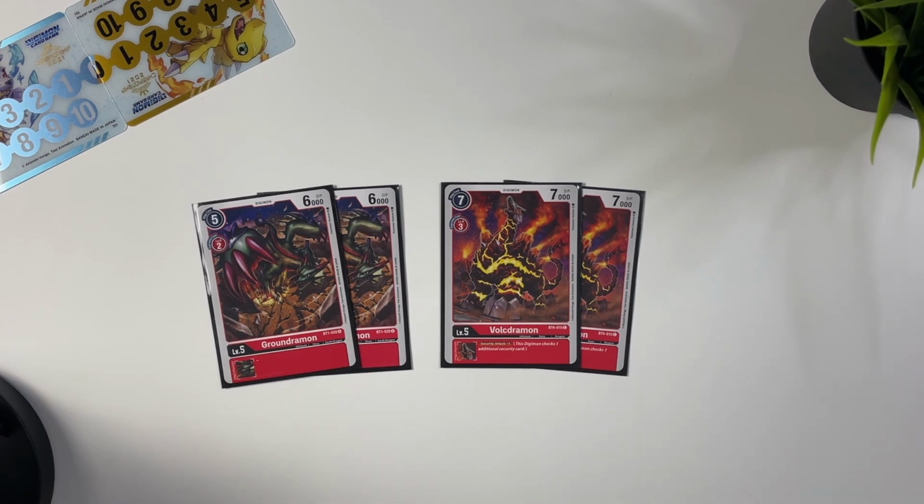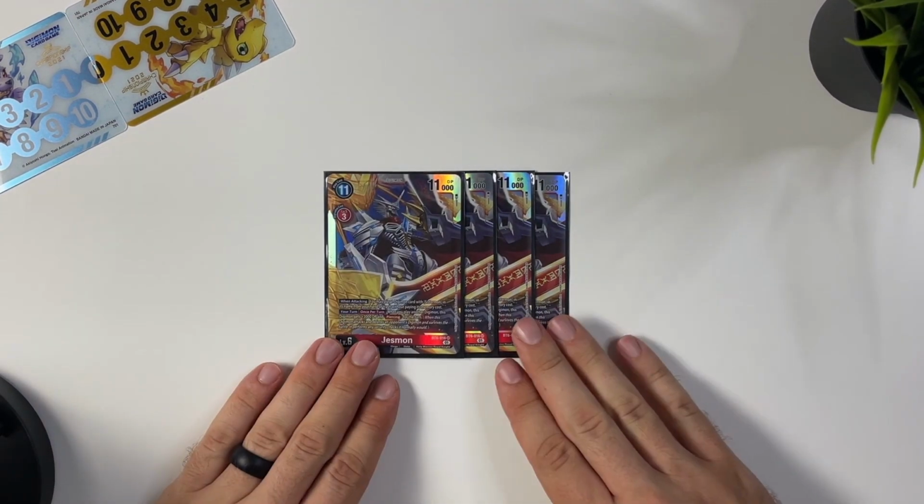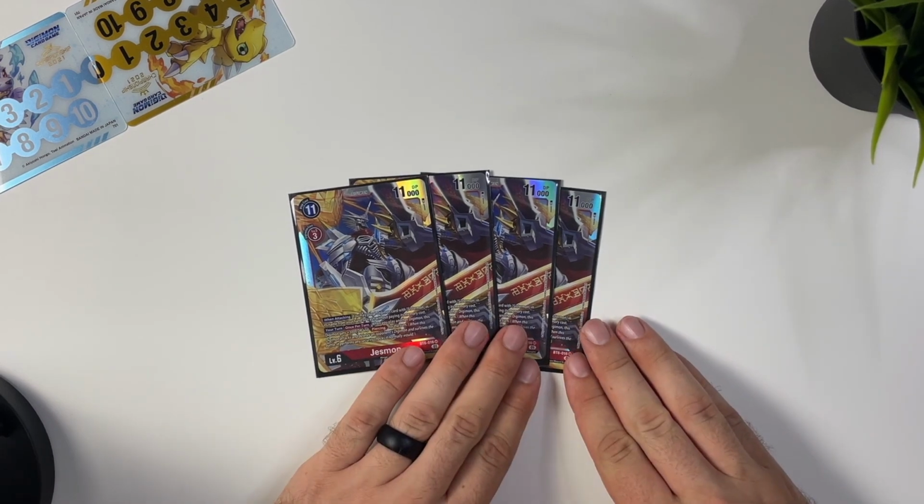And the Voltramon's in there just because of its inheritable of gaining an extra security attack, which is really good against those control heavy decks. You want to be clearing lots of security in one go to avoid triggering effects if you have that delicate plan in play. Now moving on to our level 6s, we are running 4 of the big bad Royal Knight himself, Jesmon.